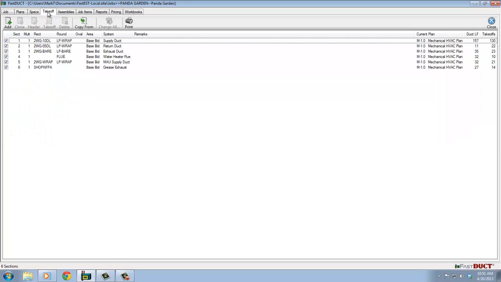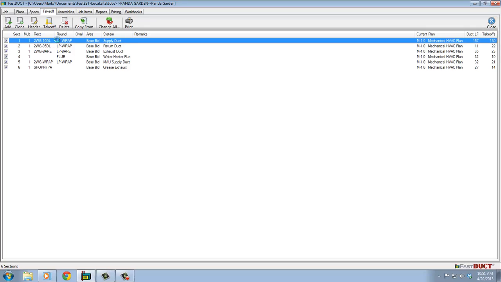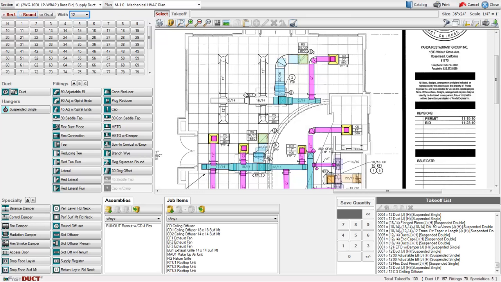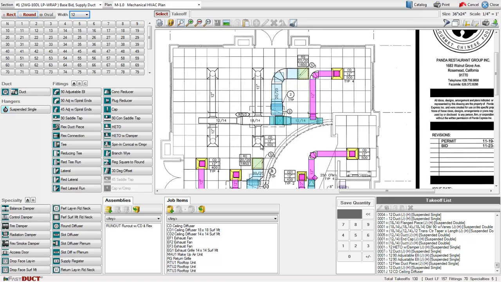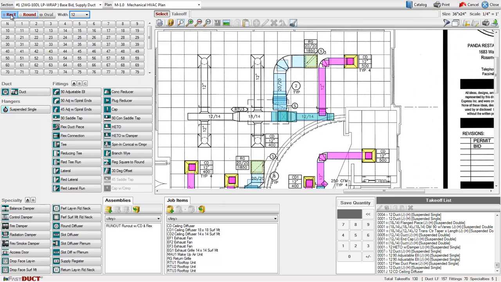At the Takeoff tab, you can do your takeoff. I'll open up this section of supply duct, and you'll see that there's a portion that's not taken off. We have rectangular and round and oval menus available.